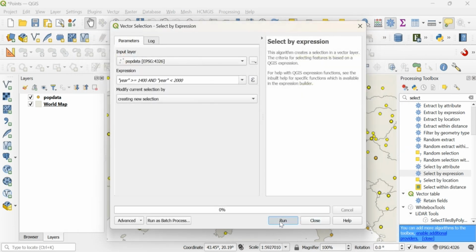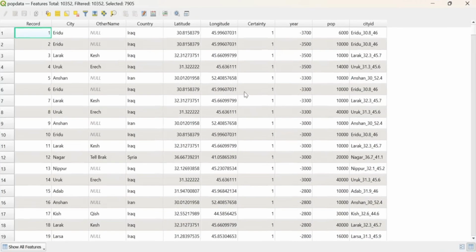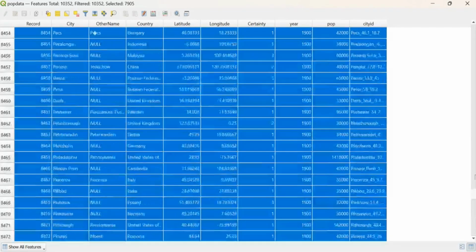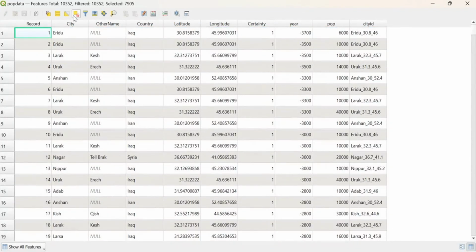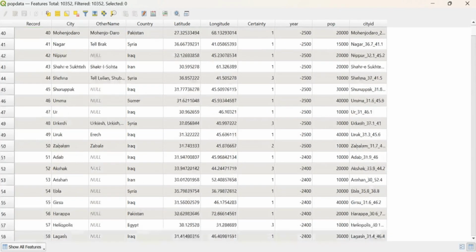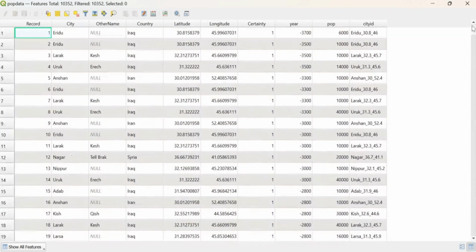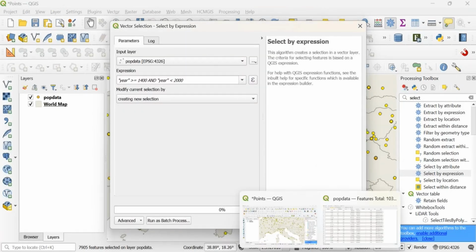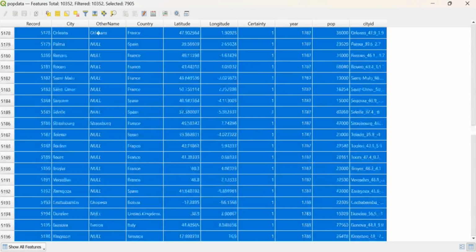We say okay, and then we run this. If we go to an expression bar, we will see this data being highlighted, or we can always deselect and then run it again so that we will also show. Double check.